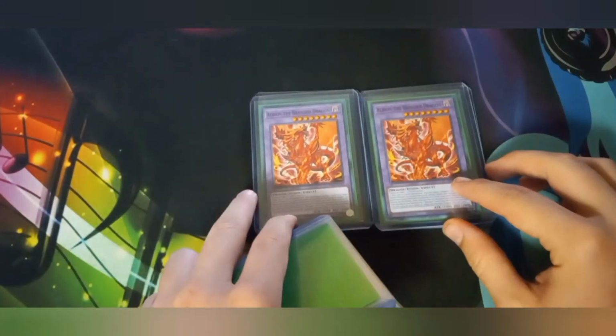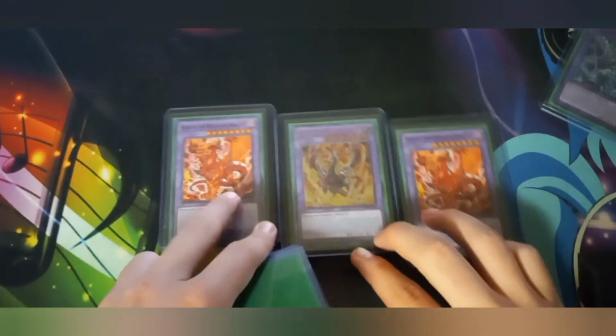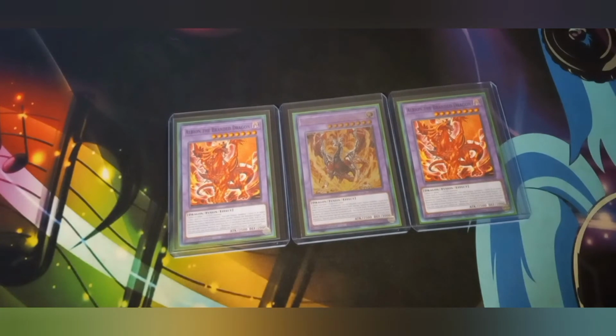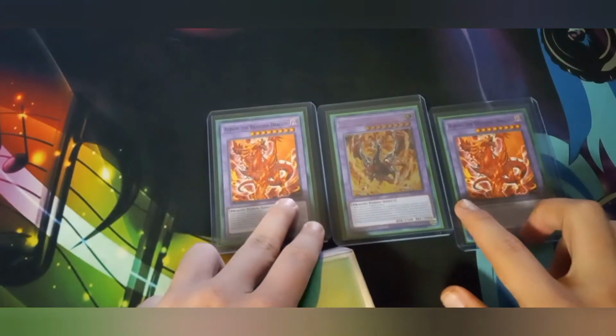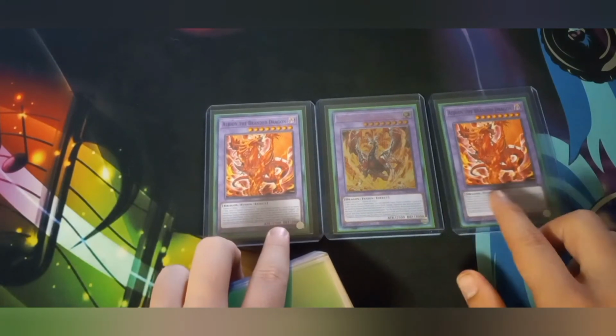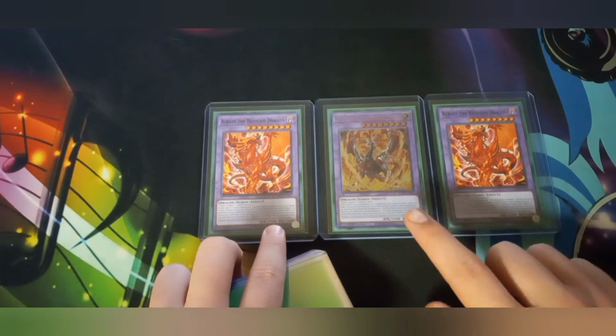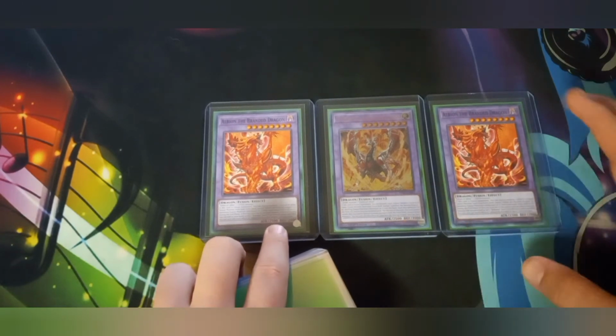2 Albion and 1 Lubellion. 2 Albion, 1 Lubellion. You can play 2 Lubellion, 1 Albion. Albions, when they're summoned, you can fusion summon by using monsters from your hand, field, or graveyard to banished. Lubellion, you have to discard a card, and then it puts from field, grave, or banished into the deck.